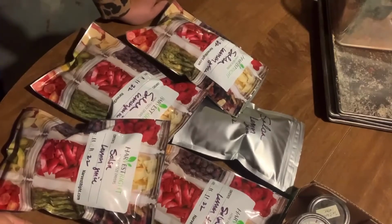Here are my 5 mylar bags of salsa, preserving our harvest.